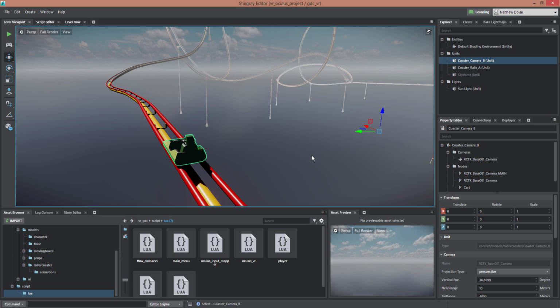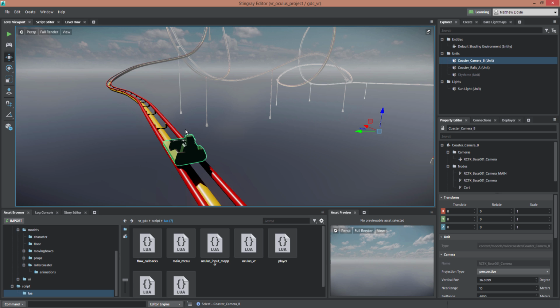So in order to combat the fact that the coaster is at 0, 0, 0, if we want 3D audio, we have to basically create a proxy unit here, or a player, that will follow the roller coaster and allow us to tell the Wwise audio listener to follow it. So Stingray comes with Wwise. If you're not familiar with it, it's a great audio SDK used in a lot of games. And we can actually tie into Wwise using the flow inside of Stingray, the visual scripting tool.